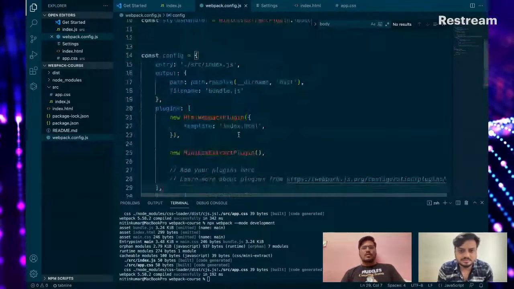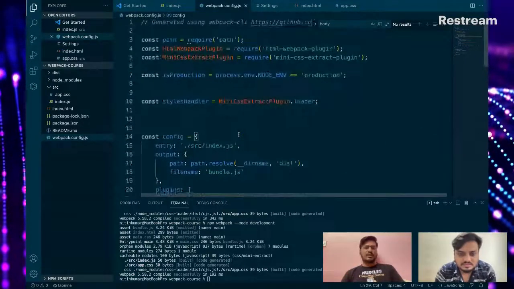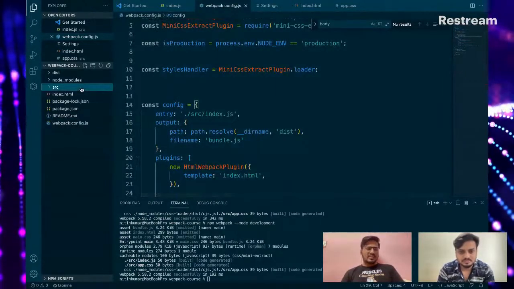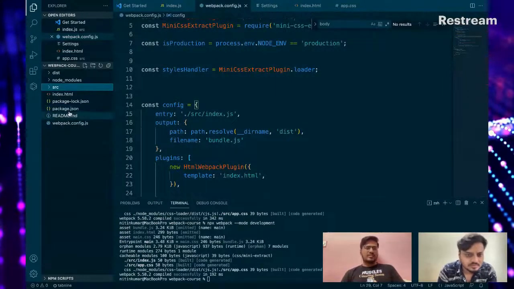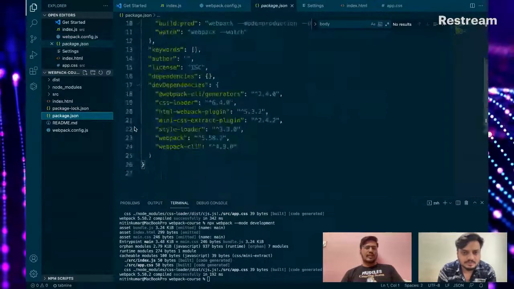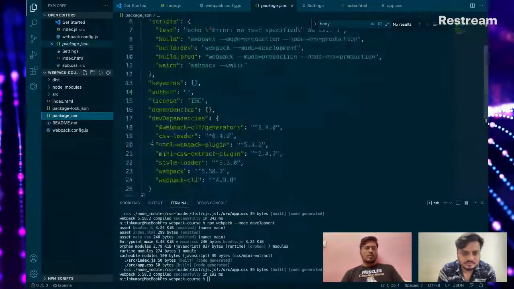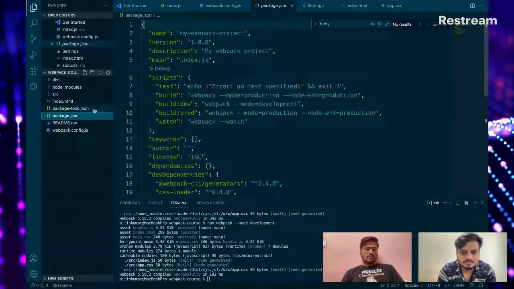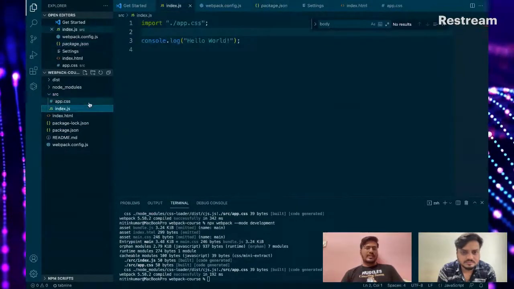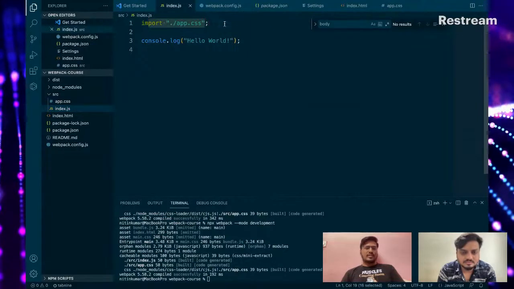Okay, so this is a simple Webpack configuration. Let's talk about the directory structure first. We have a package.json, like any other npm node project. Then we have a source folder which has index.js and app.css, and we have imported app.css here.